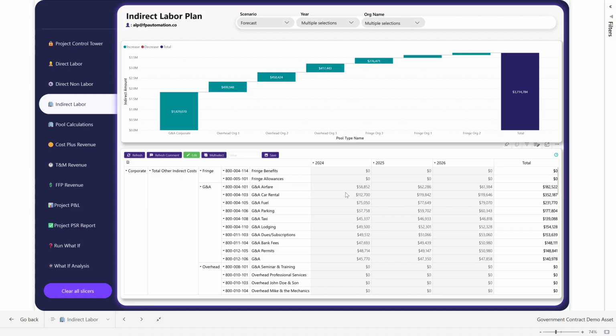So as we're planning expenses here, for example, being able to adjust our G&A expenses, let's say, for example, we use the function grow by 4% to grow our expenses by 4%, as you can see here. This will ultimately factor into our eventual pool calculations, which will be taking all of the fringe, overhead, and general administrative costs, and then applying them accordingly to each project, which we'll be explaining in our next video.